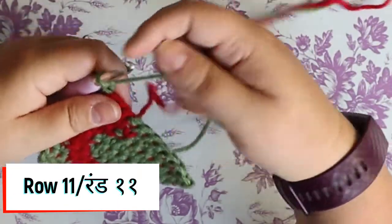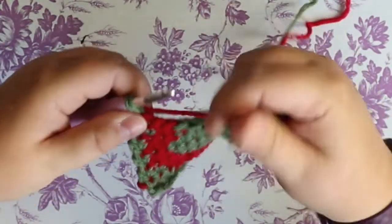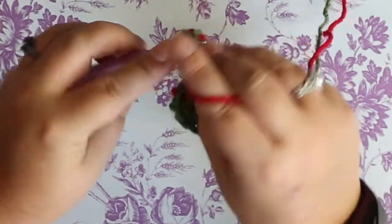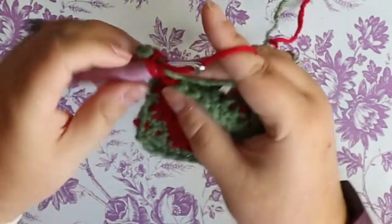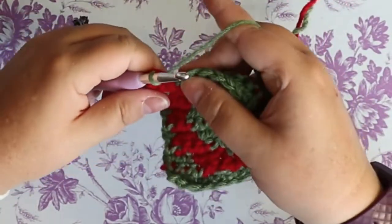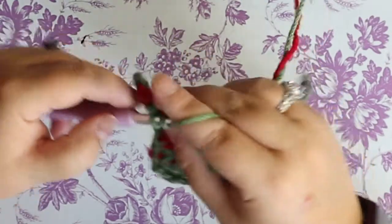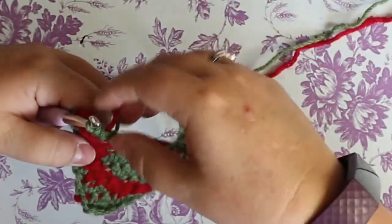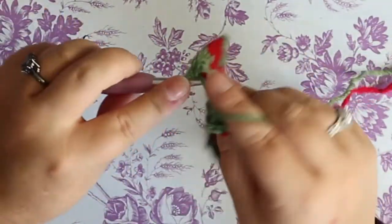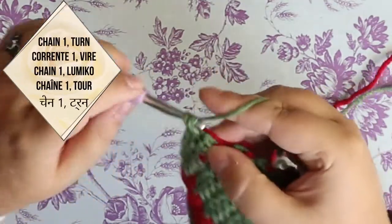Round 11 is going to be 1 single crochet with your color A. So I'm going to finish that with my color B. Color B is going to be 2 single crochets. So I'm going to finish the second stitch with my color A. Color A is going to be 8 single crochets. Chain 1, turn your work.